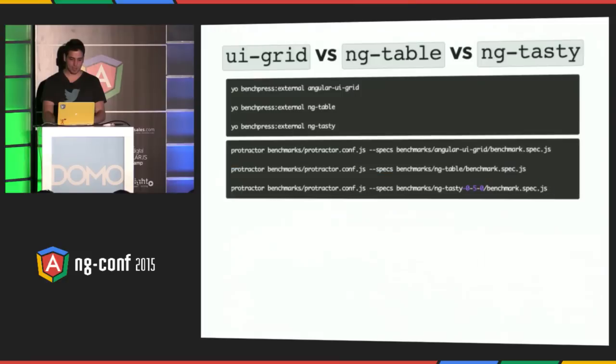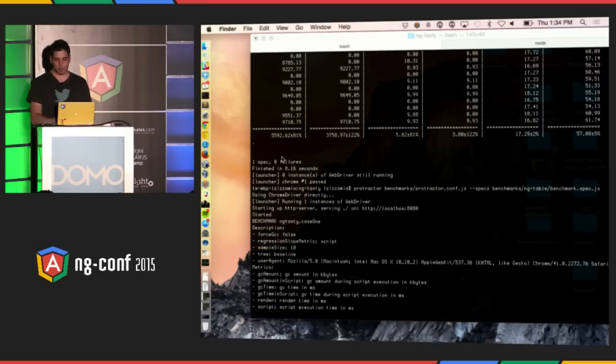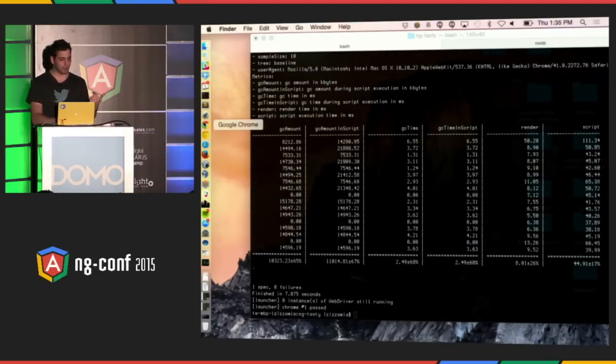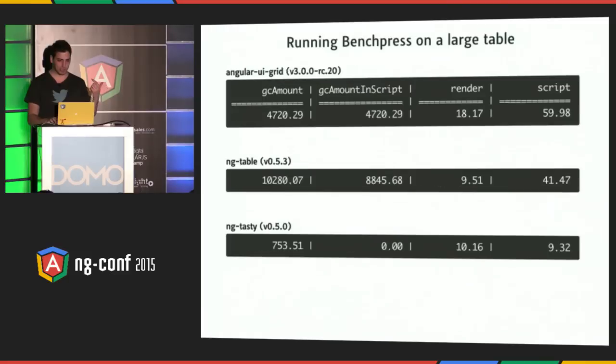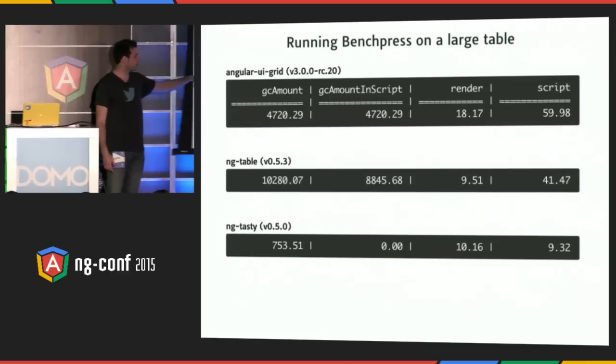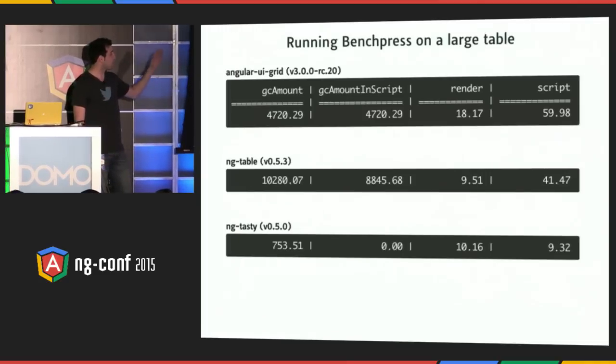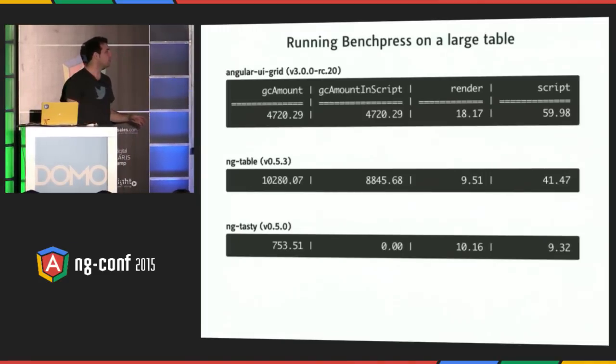Let's get the latest one. So it's doing the one for ngTable. So we get here, this is 57, this is 44. Here I have a copy of the result that I did this morning. So I'm actually analyzing using ngTasty as the reference one. So this is the default version of ngTasty with 0.5, that is 9 milliseconds. ngTasty, that is the 0.5.3, the latest version, 41 milliseconds, and Angular UI Grid that is 59.